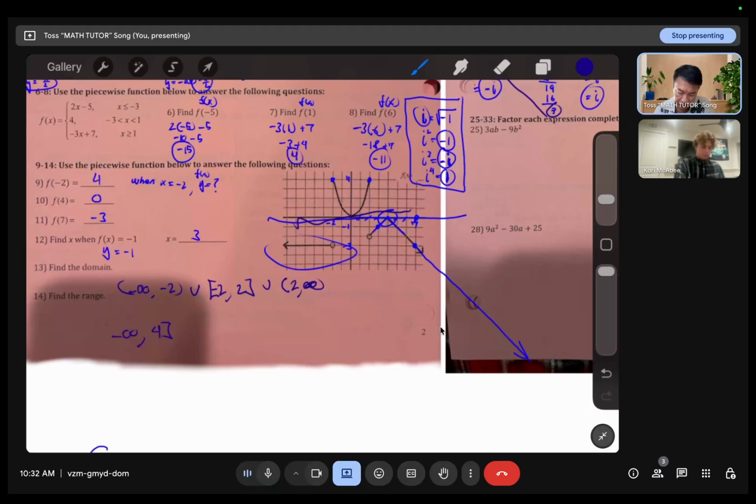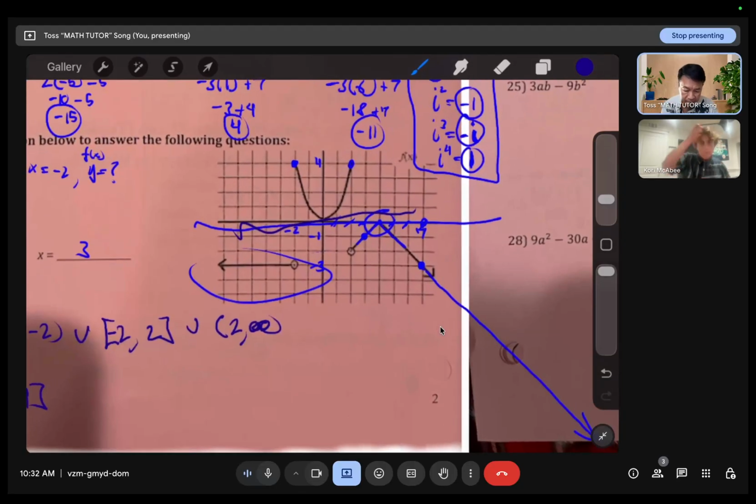And don't account for the breakage anywhere. So it's not the same as the domain. The domain, you have to account for all the cuts, even though they overlap, they continue on and all that, but you have to write them. But for the y, just write all of what you can see. But if there is a cut, you have to identify it.